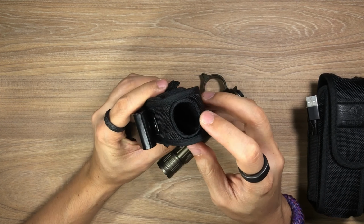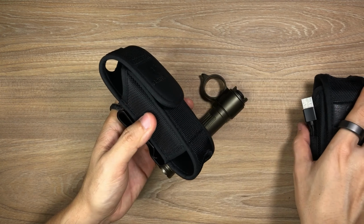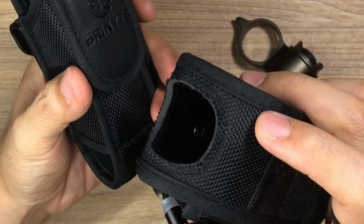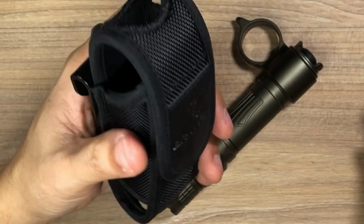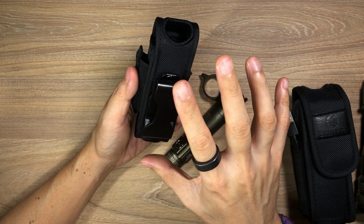First of all, look at this guys. There's stitching around the opening slots. There is stitching, guys, that prevents frays. Look at this, I've been using this, guys. So yeah, it's starting to fray now. But look, this thing has stitches here. How cool is that?